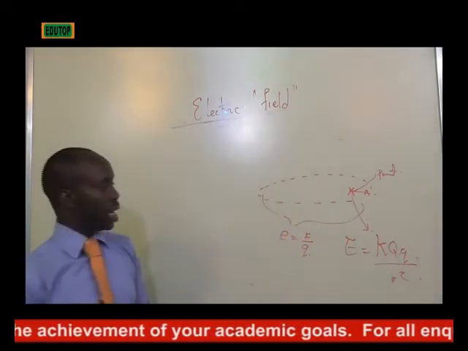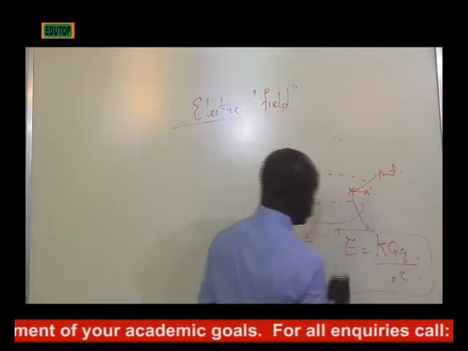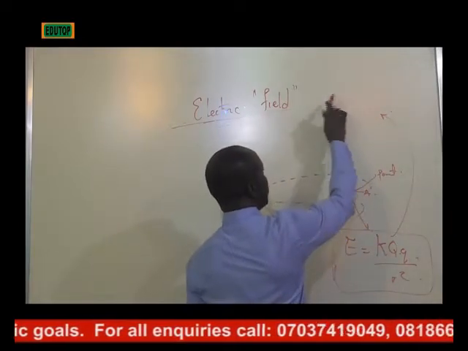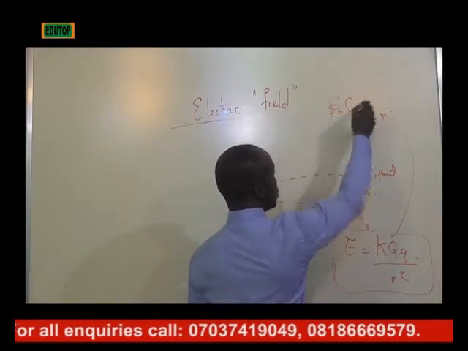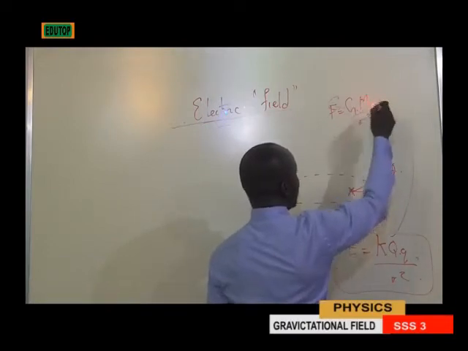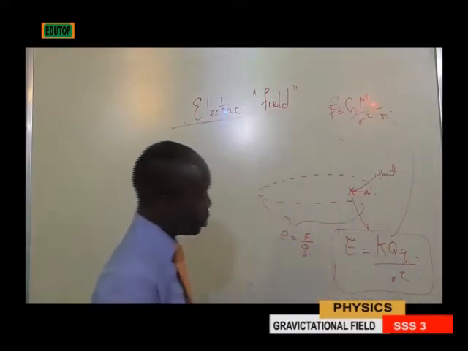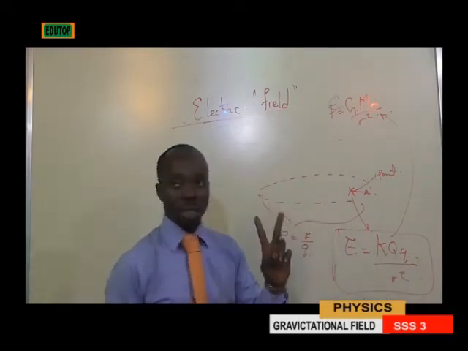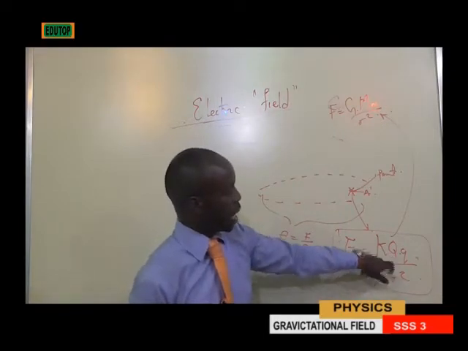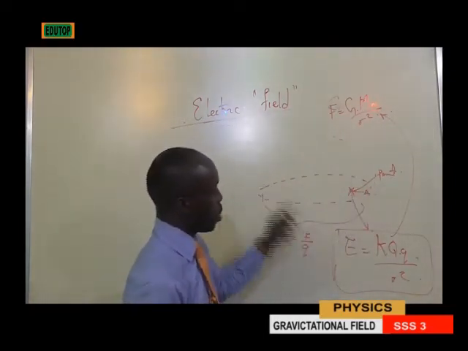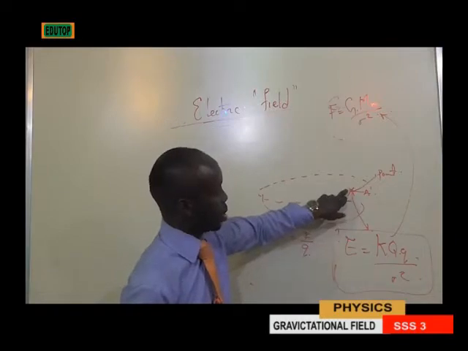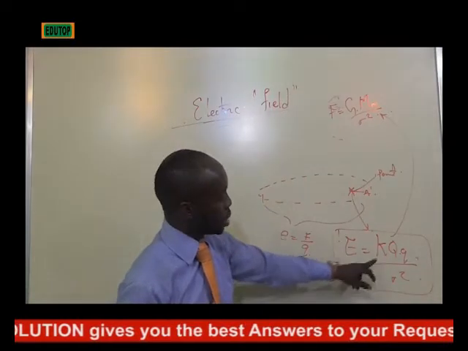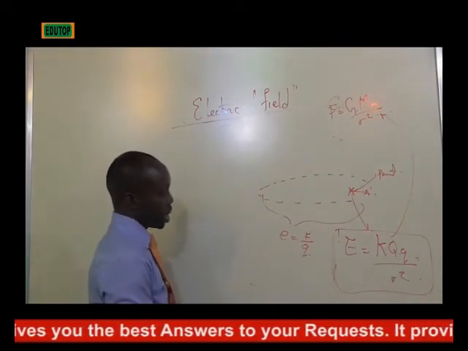What do I mean? It means that in this particular region, you'll be borrowing the knowledge of your normal F equals big G big M small m over r squared, meaning that you are looking at the charges between two particular bodies. This big Q is the charge of the environment, the big platform, while your small q is the charge of the particular body or element, the point element which you are considering.